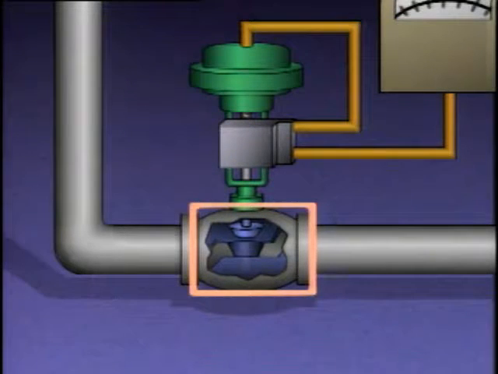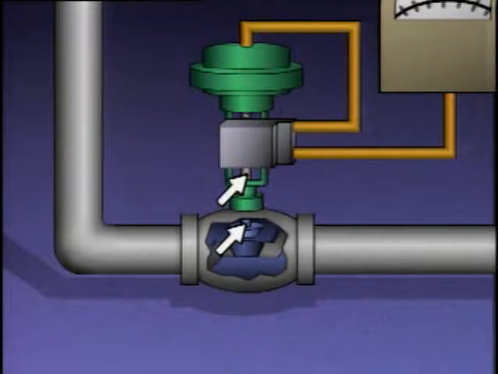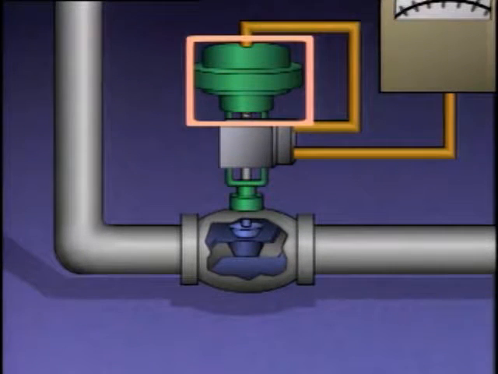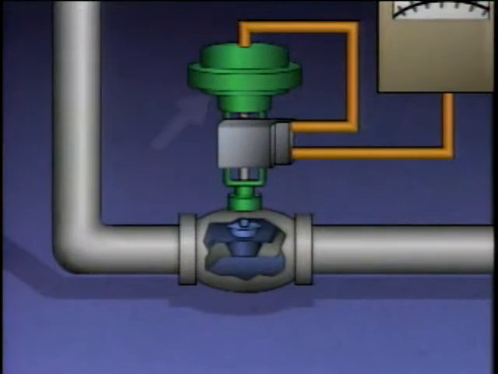This is a typical control valve. The valve body contains the disc and the seat. The valve stem is attached to the disc so that the disc can be moved up and down to open and close the valve. The upper end of the valve stem is connected to an actuator. The actuator provides the power to move the valve stem in response to signals from the controller. Many different actuators can be used with control valves. Three general types are pneumatic, hydraulic, and electrical. The actuator on this control valve is a pneumatically operated diaphragm actuator. This type of actuator is commonly used in many process systems.